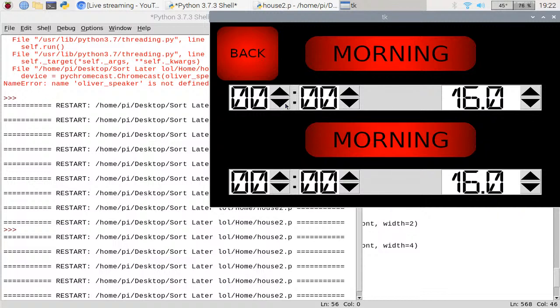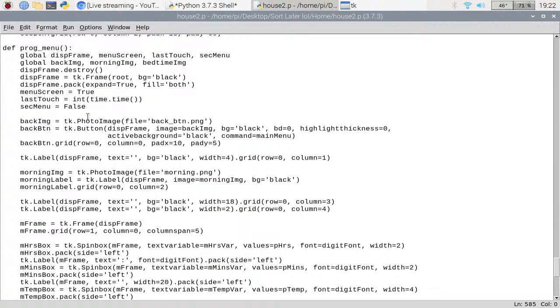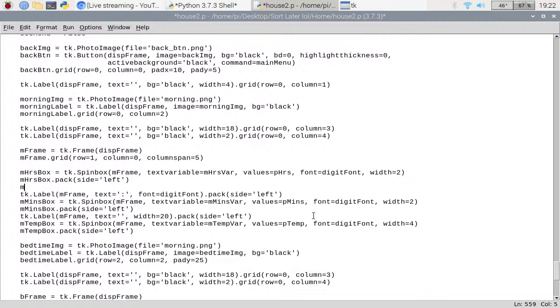I haven't got my digits set. I should have put them in as I was going down. Morning label, this one, hours, minutes. Right, so I need to do this one. So this wants to be m hours var dot set. I want to set it to the m default hours. I need to do the same on the minutes.